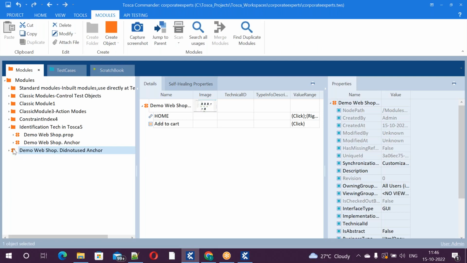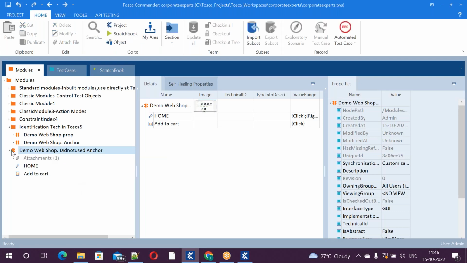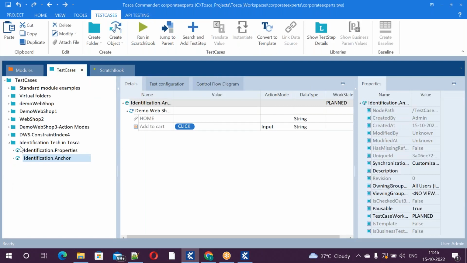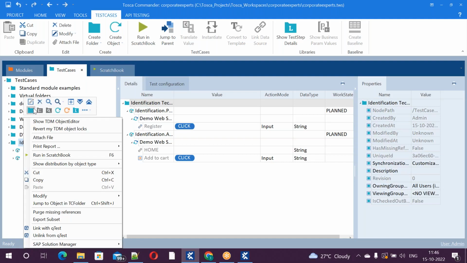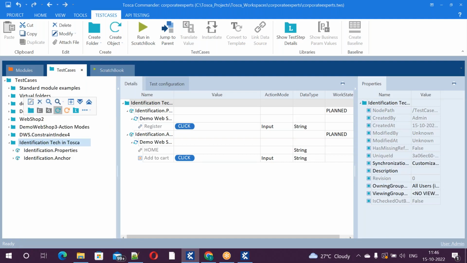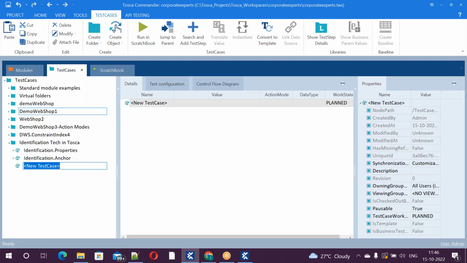Why is this coming in this line? Okay. First we'll see this, then we'll see this. Now we'll go here. I'm going to create a test case. I'm going to create one test case. Okay.